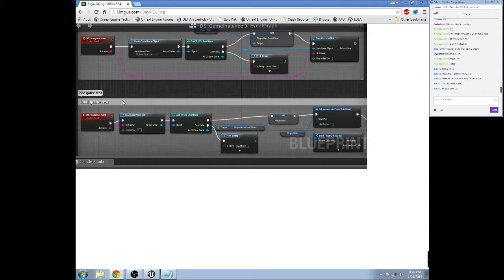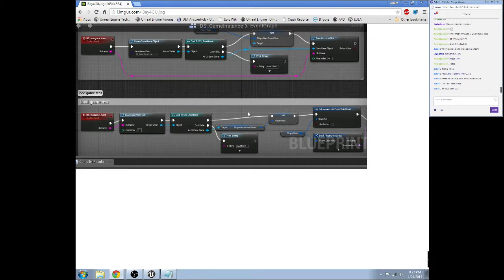So this is what Zuriel posted here with save game. And let's see, create save game object. He casts to DS save game. And then he sets the target for the player data save struct. And then sets that as the save game object. Slot name, and then DS load game from slot, DS saved game.